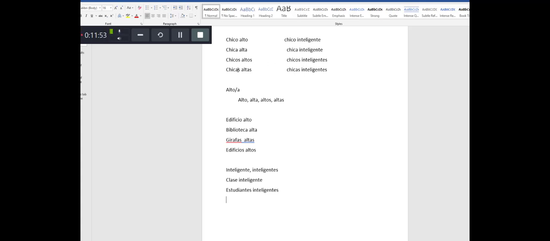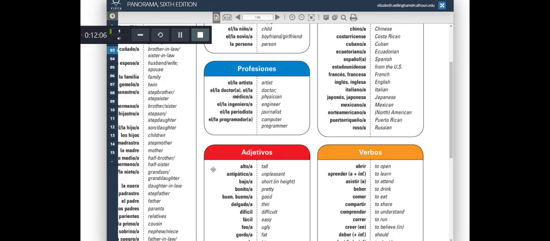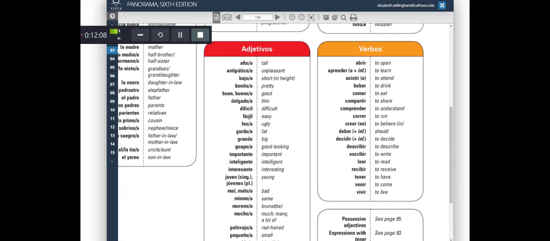Another example of an adjective that is gender neutral. Let's go back and look at that list for a second. Let's look at the word joven, for young.